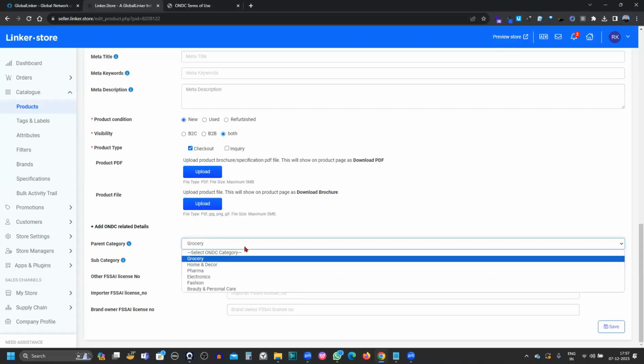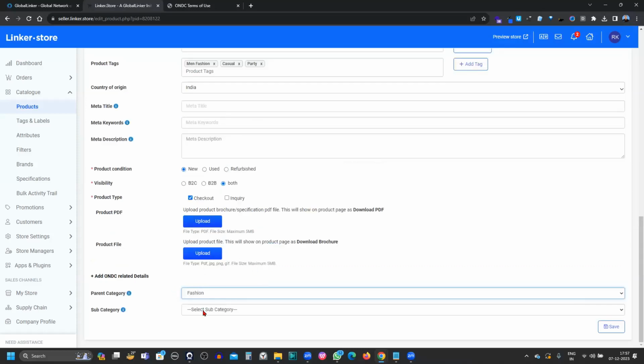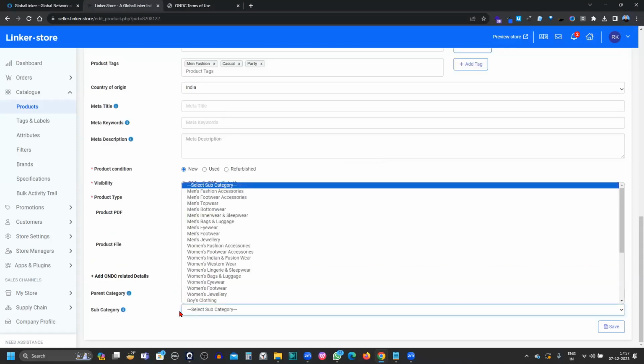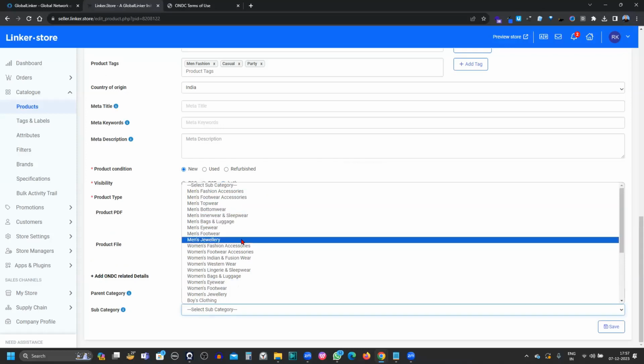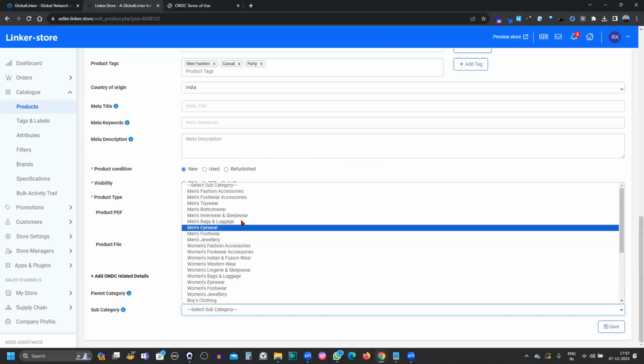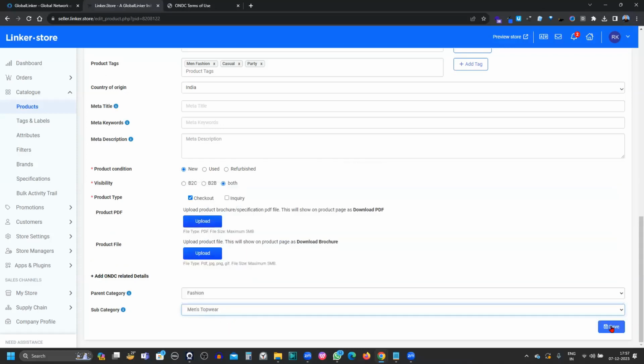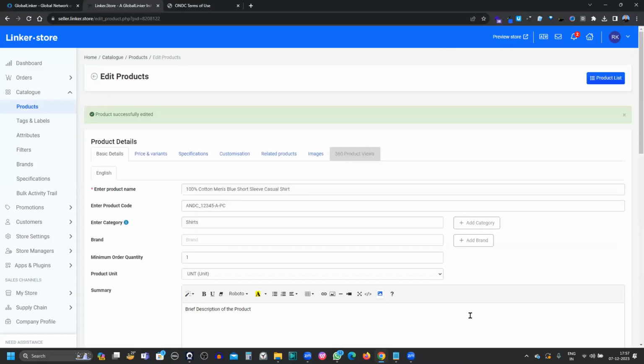What is wrong? So it is required in certain category. All right. So let's go back to what we were doing, and that is we were doing the category mapping. So we'll select the correct category for this product, and that is men's topwear, and we will click on save. Now, once you have done that, we are still in updating that one product. So this is where we have done the category mapping for one product.